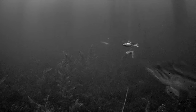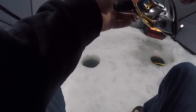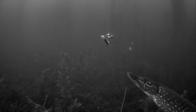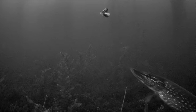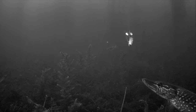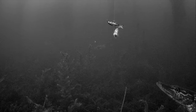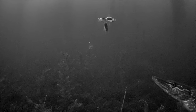Yes. Got him. Oh! Right out of the mouth. Oh, here we go. Another pike. Come on. You know you want it. Don't be skittish. You want it still? Come on.